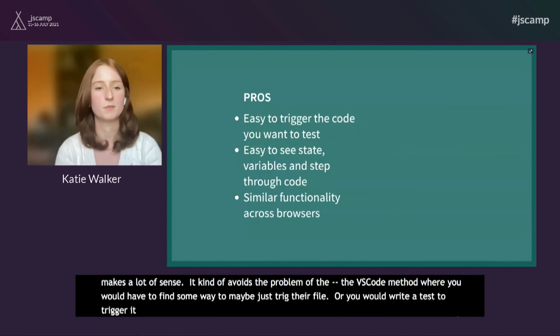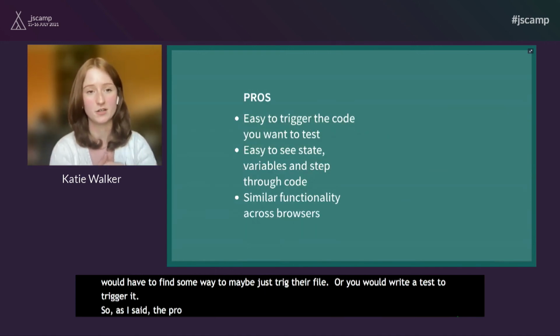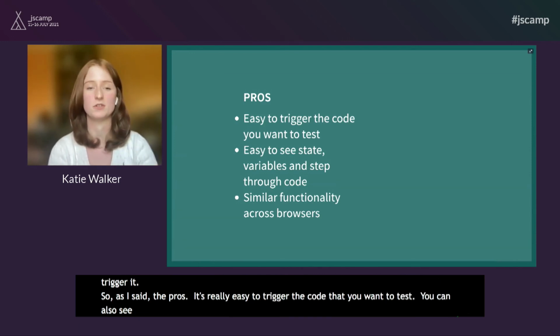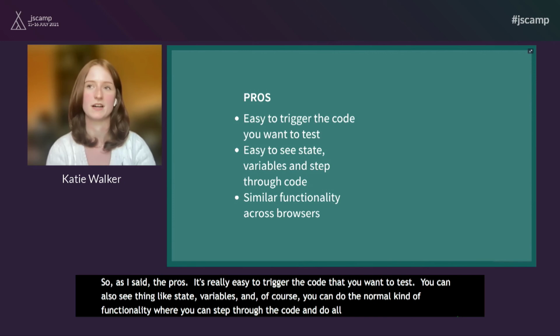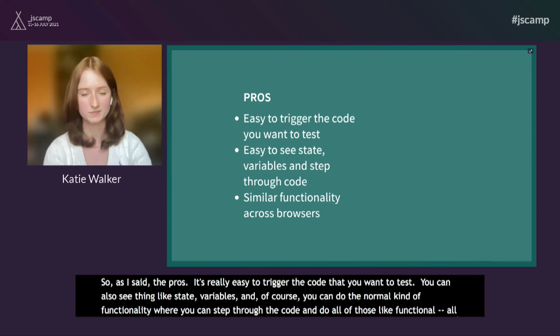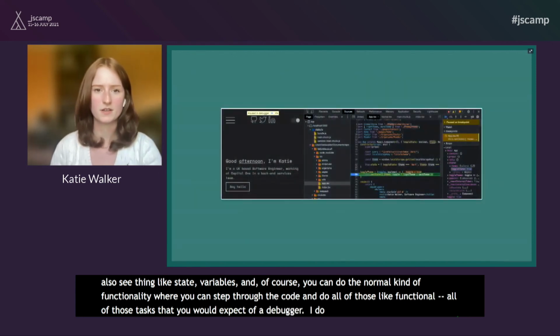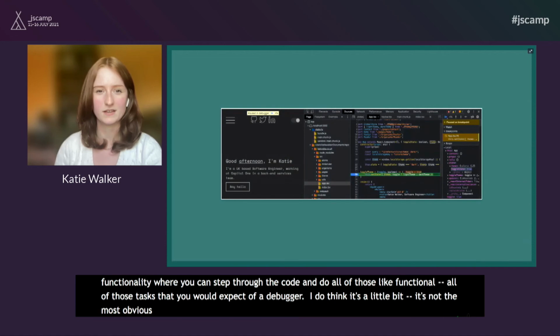So as I said, the pros: it's really easy to trigger the code that you want to test. You can also see things like state and variables, and of course you can do the normal functionality where you can step through the code and do all of the tasks that you would expect of a debugger.